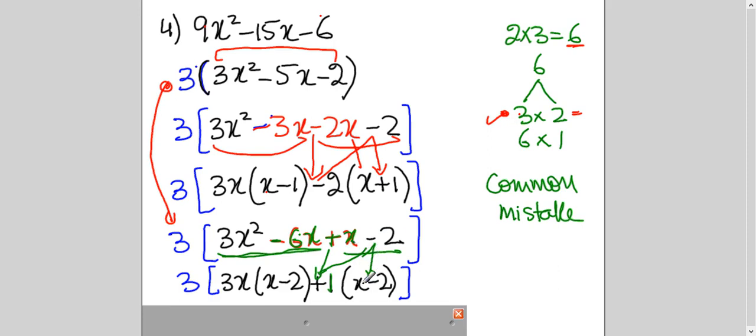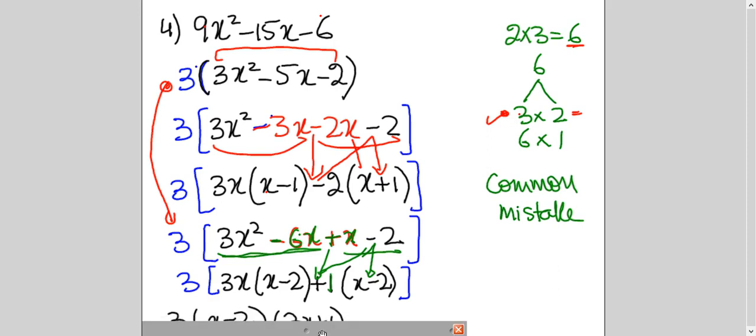And x minus 2. So now, if you see, this is same. So x minus 2 is my one factor and 3x plus 1 is my other factor, right? So now I got this factorization of this expression. So you need to be careful. That's why I picked it up, that is where students make mistakes.